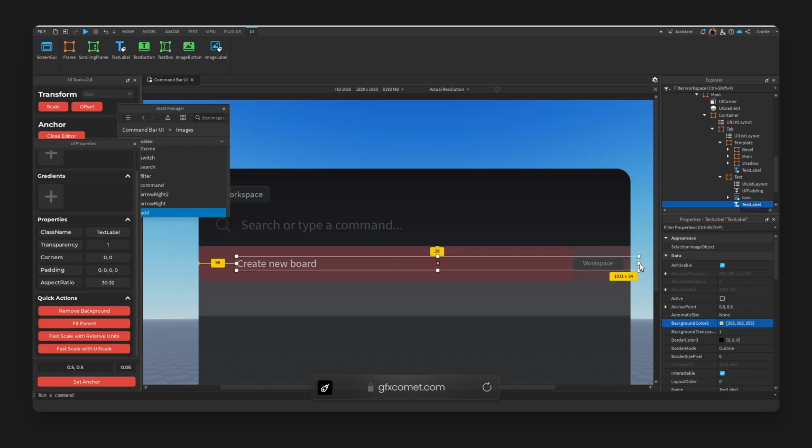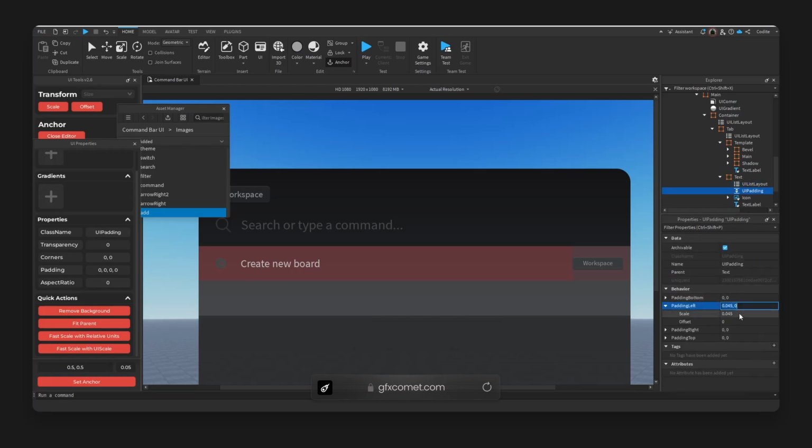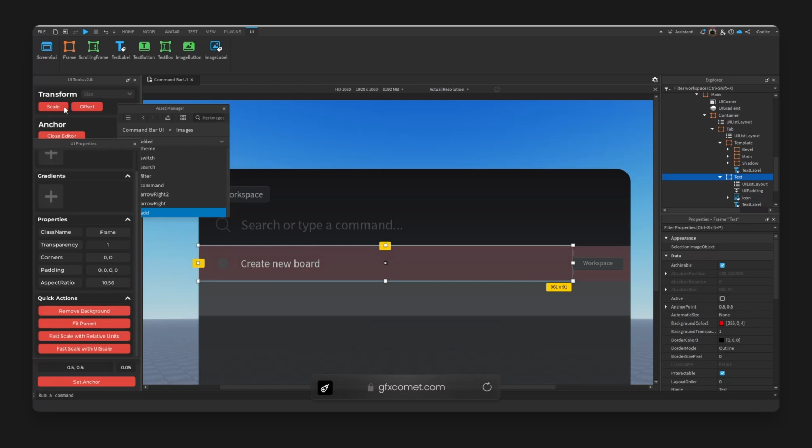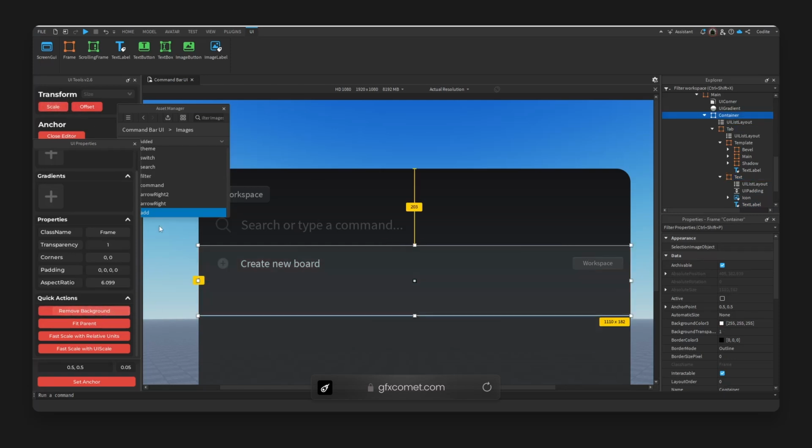Now obviously we have to fix the padding here too. Text and left side padding. Okay, cool. Now we can scale these once more. Hide and hide. Hide this too.